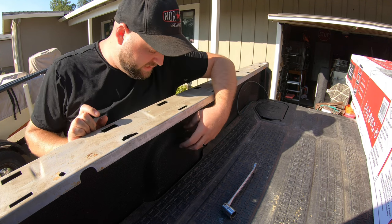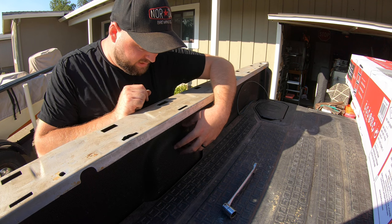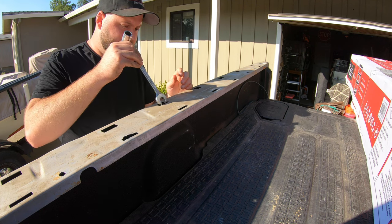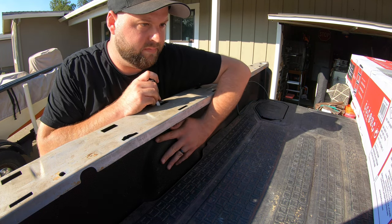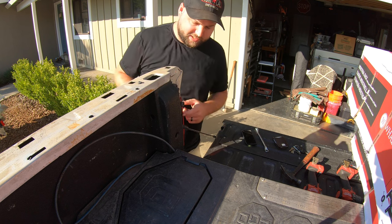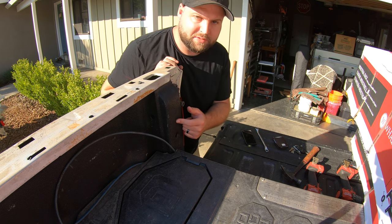Don't know if I'm gonna be able to get one in this center bump out. You can get there this way. Open end doesn't really fit down there, so might have to drill out this hole a little bit. We'll see. The ones at either side of the bed are going to be the easiest because there's this big hole right here. I could also get there by taking out this tail light, but I'm going to use the center punch and then drill it out with the step bit.